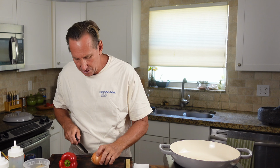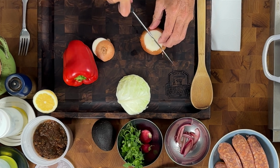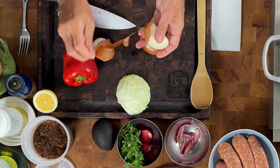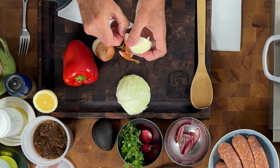So with this, I'm going to start this dish off with some onions. I'm going to take my onion, cut the ends off like this. I'm warming my pan up so it's nice and hot when I throw these onions in. We're going to get it going quick, right? But I want to peel the onion.